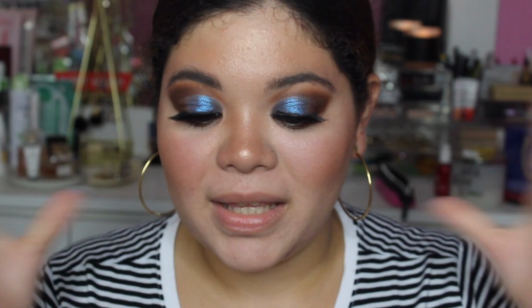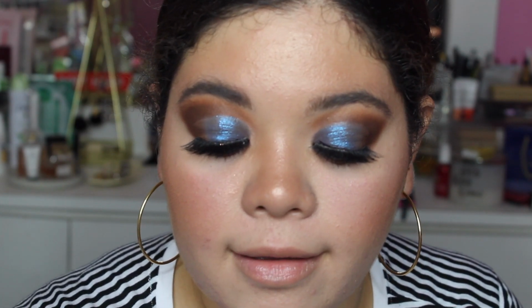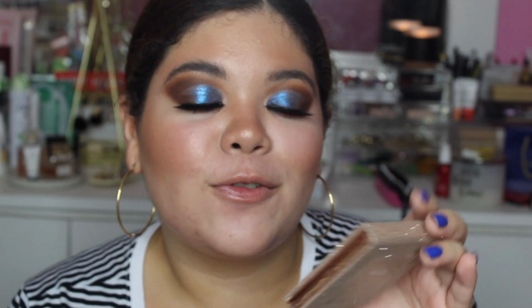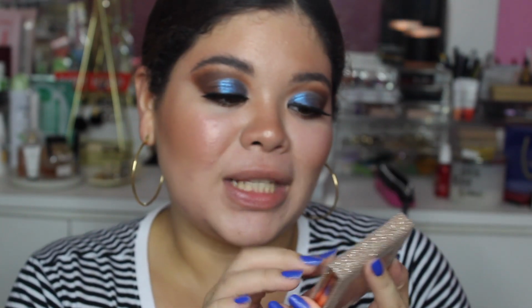So I'm back with some lashes, and to finish it all off, I am gonna tell you that I don't have a lip favorite. Although, before lip, I've been loving to use the Mírame highlighter. This is also from the first Desi x Katie collab with Those of Colors, and it's beautiful. I've been using it for events. If you hear laughter, that's my mom probably. I'm filming in my room. But yes, this one I've been loving so much to use again on events. I wanted to also include this one in my September favorites because it's beautiful.